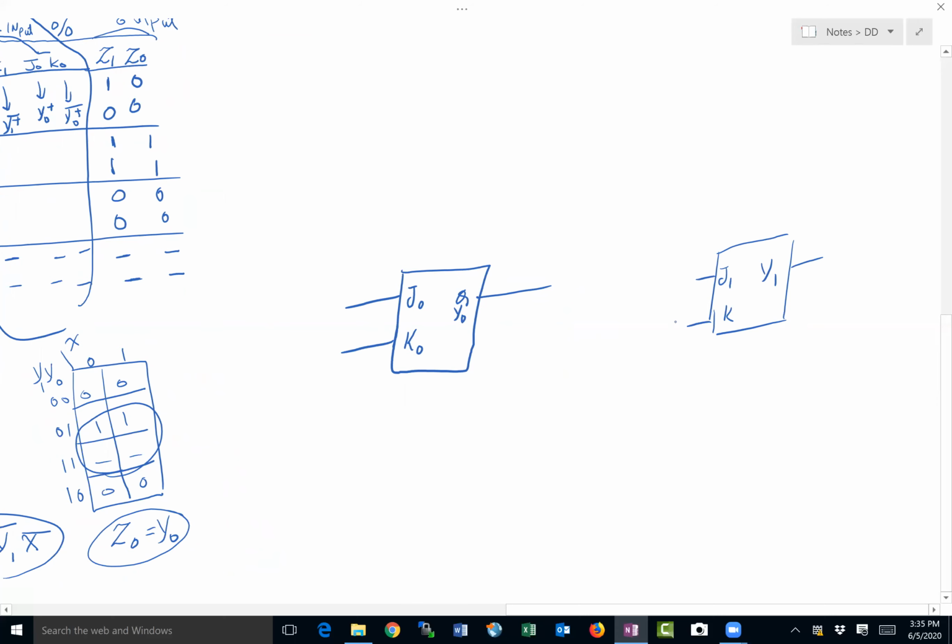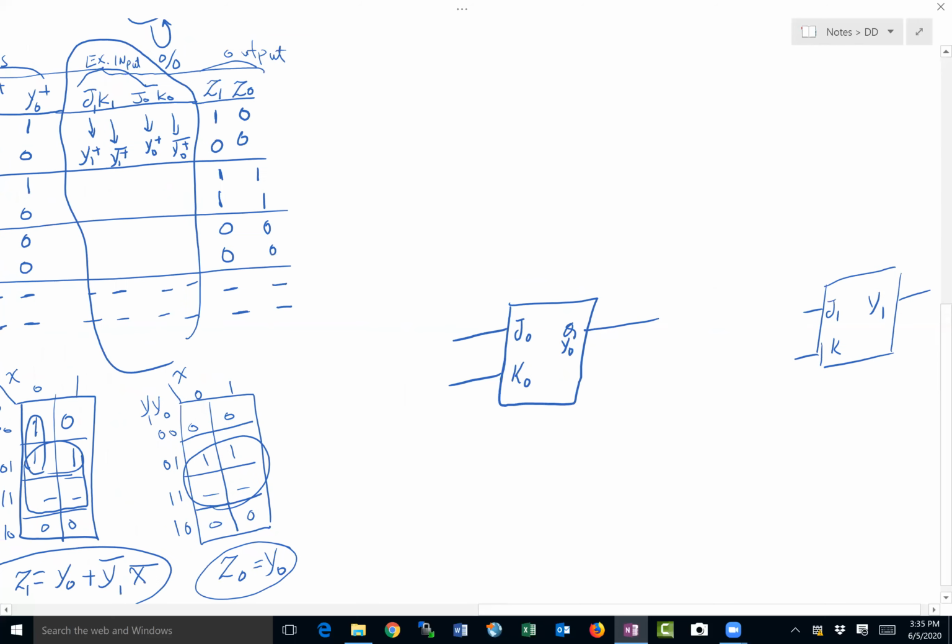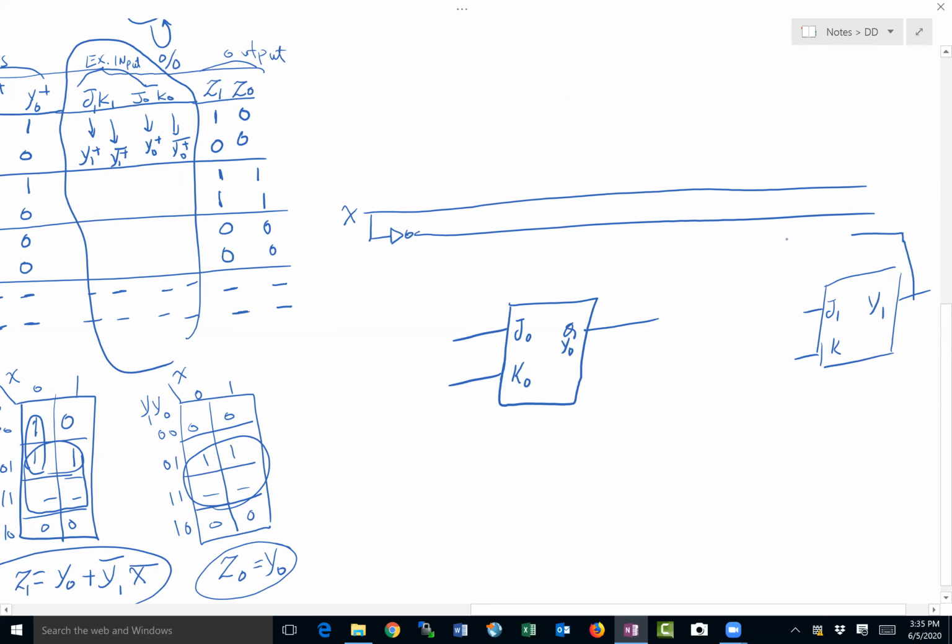Okay, so the next thing I need to do is I have an input, and we're going to use our little technique of simplification. X comes in here. I'm going to run X all the way over. I'm going to invert X and run it all the way over. And then Y1, I'm going to bring Y1 up here and give myself the same option.